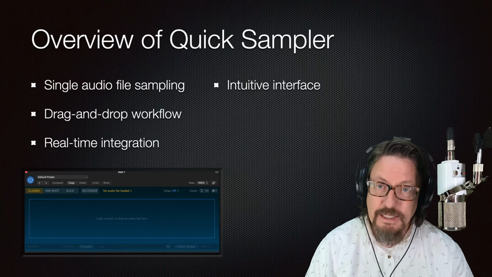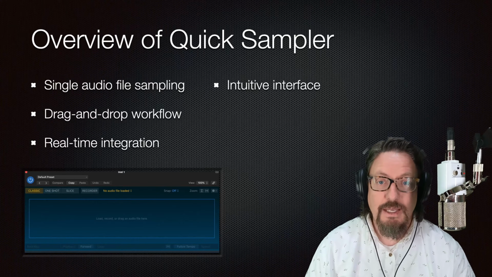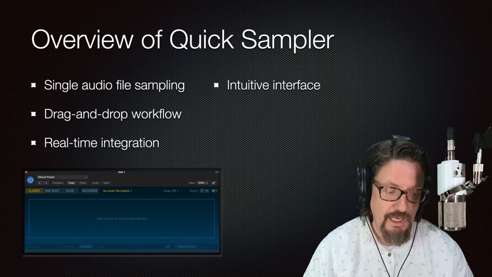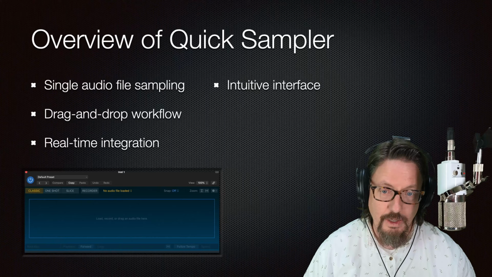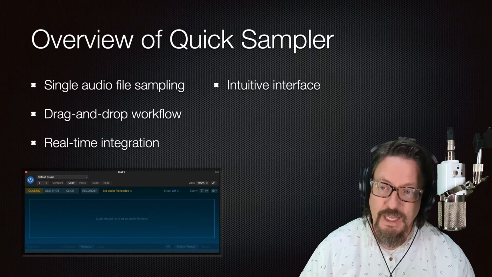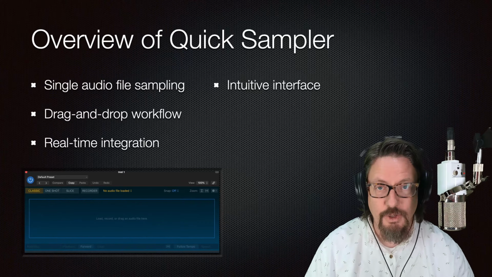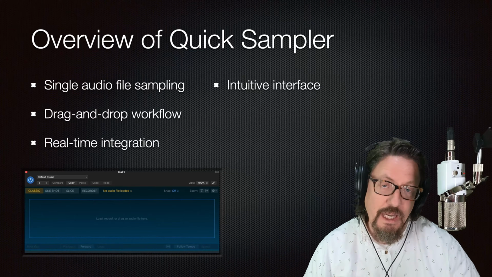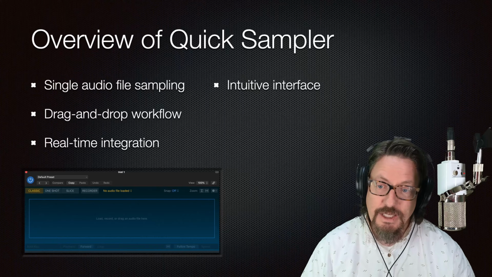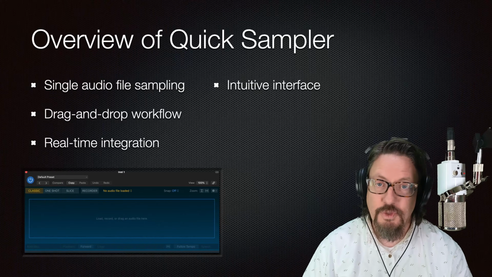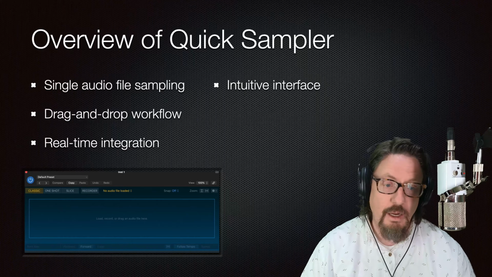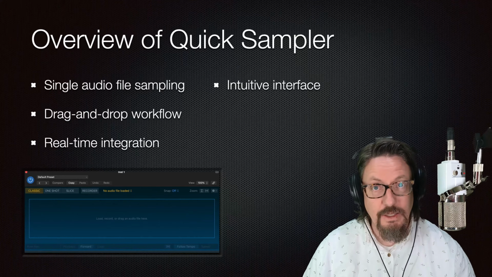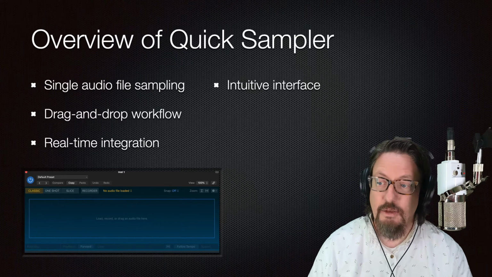And because it's a single file sampler, it means that what may look like limitations, in terms of you can't record every single note on a keyboard and have it mapped at multiple velocities, well, we have a much simpler workflow. But that workflow is really great. We can drag and drop from nearly any place in the operating system or inside Logic. We can pull files off of tracks. We can pull it out of the browser. We can pull it out of the Finder and just drag it right onto this or onto the track header. We'll look at that in a little bit.